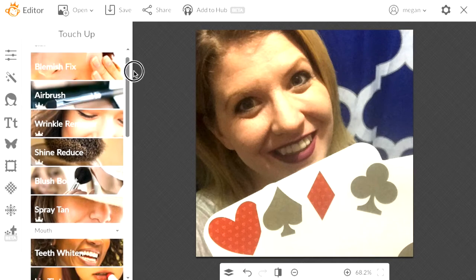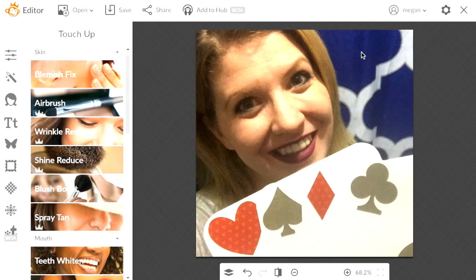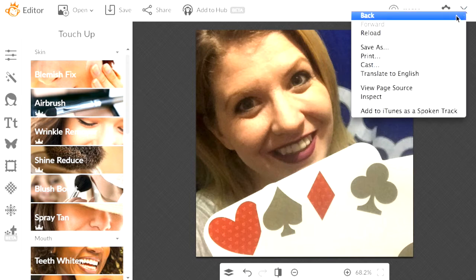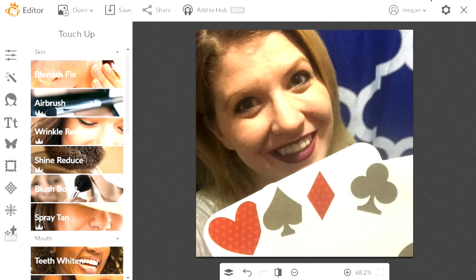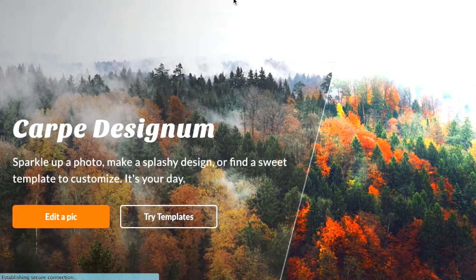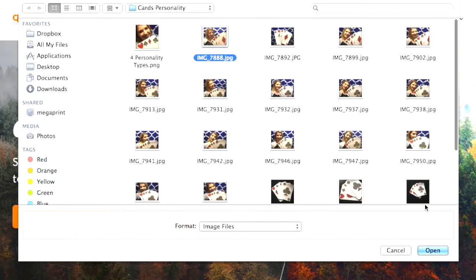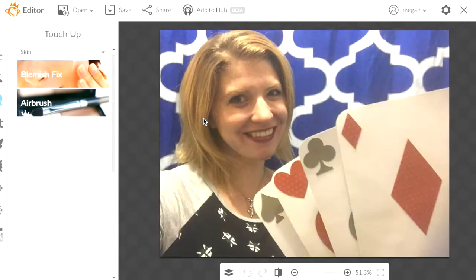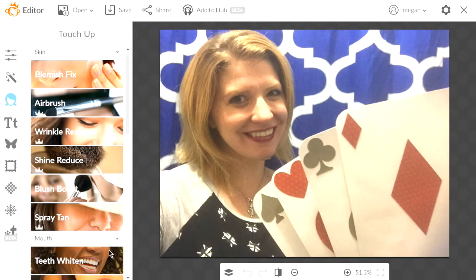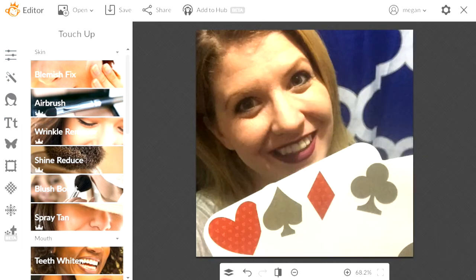This is Touchup. Now, if I were to exit out here, let's reopen PicMonkey. If I were to hit touch up, I can pick a new photo or the same photo, and it'll bring me directly to that menu. So touch up and edit just brings you to a different tab right on here. Just FYI, that's what it does. So this touch up screen really helps you fix some blemishes, very simple and easy.